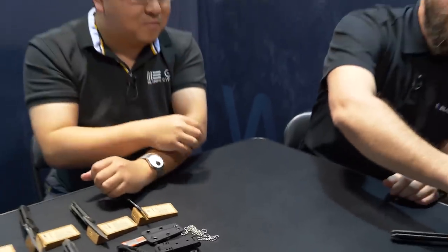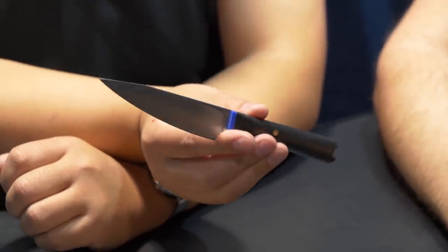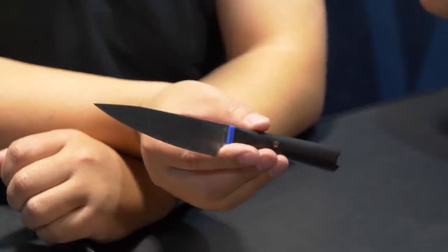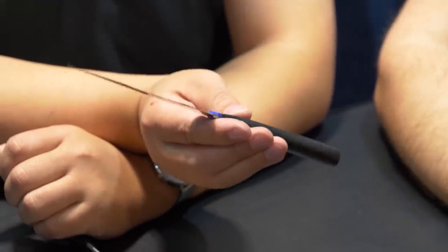All right, and then last one on the table till we jump to our surprise is a new kitchen knife. Great, the Yakula. This is the kitchen knife for guys who don't cook. There you go. Or at least when I use it, it's a kitchen knife for guys who don't cook. It's a one knife that does everything.